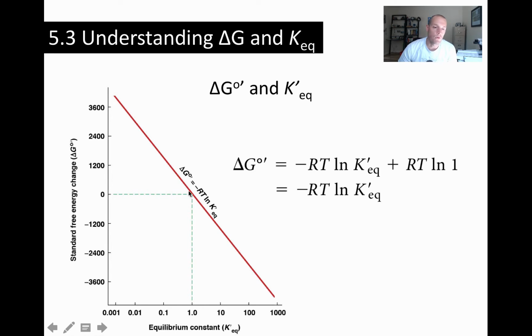So what you see from this graph here is that if you have an equilibrium constant of 1, the standard free energy change, delta G 0 prime, is 0 calories per mole of substrates and products. So you can do no work, and no work is required here. Now, if we shift down to an equilibrium constant of 0.1, what we see is that the standard free energy change is positive, and if we have a value greater than 1, let's say 10, we see that the standard free energy change is less than 0, that is, it's a negative number.